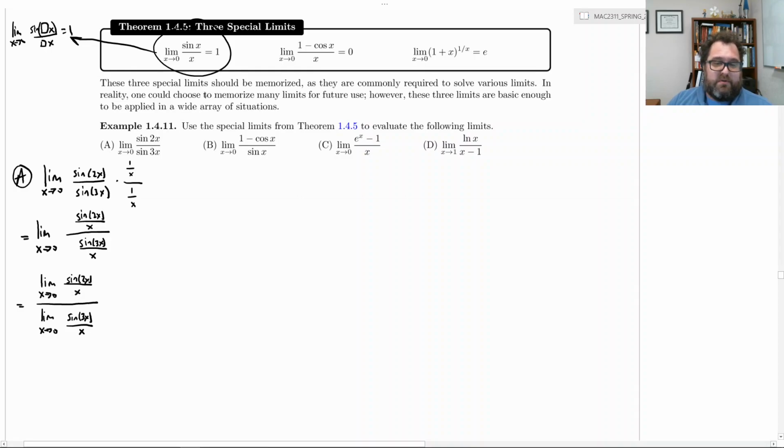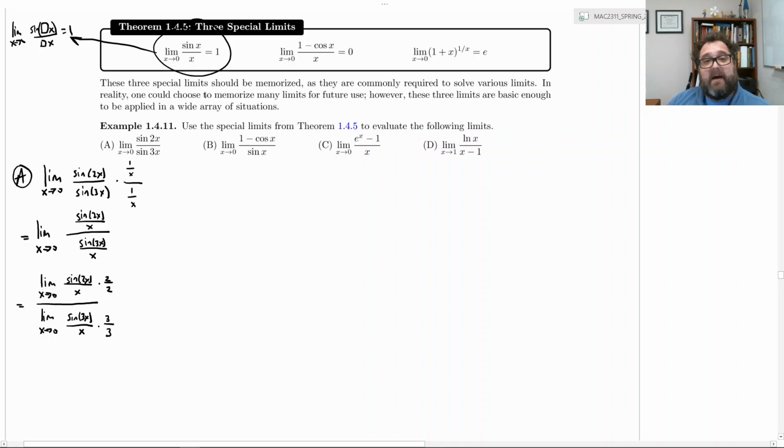Well, I can't just put a 2 there out of the blue. I have to strategically multiply. Again, I'm going to multiply by 1. Okay? What special version of 1 will I multiply by? Well, what if I multiply by 2 over 2 right there? That's 1, right? But on the denominator, I need a 3 on there. Right here, I need a 3. So what if I multiply by 3 over 3 on the denominator?